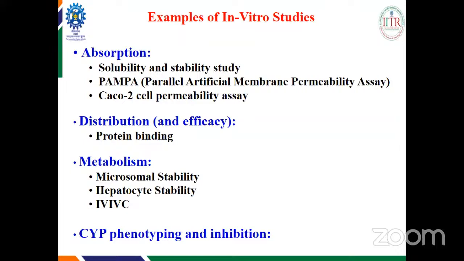CYP phenotyping and inhibition is nothing but we want to understand what different isoforms of the cytochrome P450 enzymes are involved in the metabolism of my chemical of interest. At the same time, I want to know whether my chemical of interest will affect the metabolism of other molecules or not. For that purpose, I have to do inhibition studies of these particular enzymes.